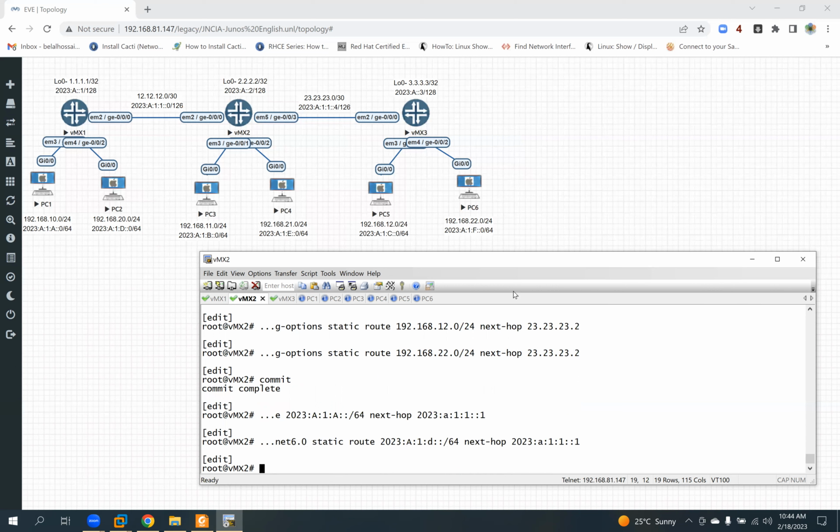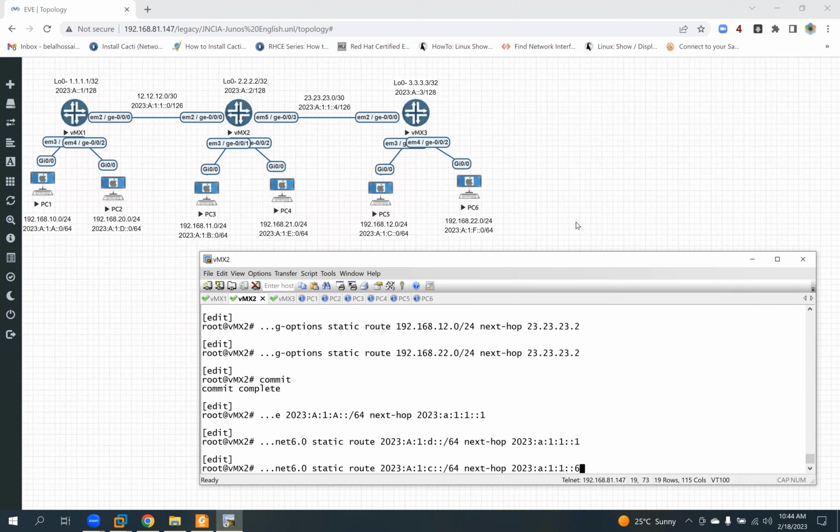Then go to VMX3. In VMX3, D is replaced with C and A. For C, the next hop will be changed. The point-to-point next hop is ::4. Here on the VMX2 side we use ::5, and in VMX3 we have used ::6.